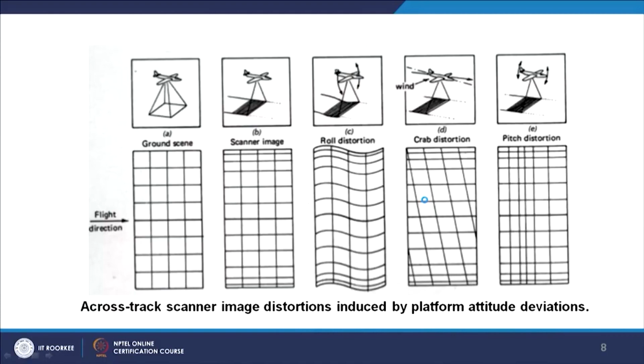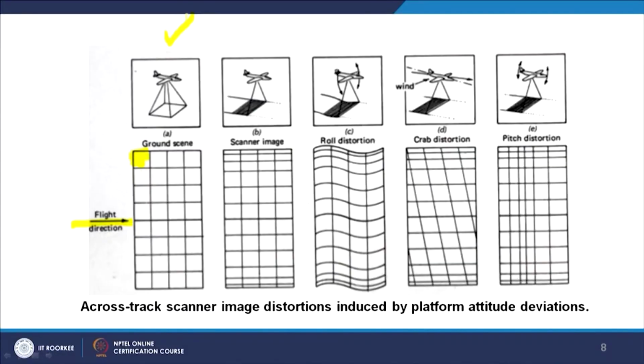There are other ways I can also explain this. This is the flight direction, and this is the grid, suppose, on the ground just to test it. So, it should have been acquiring data like this, such that each pixel should be square in shape. That is what we know as the raster, and especially in the case of images also, the cell, the pixel, has to always be square in shape. So, this is the ideal condition which we would prefer.